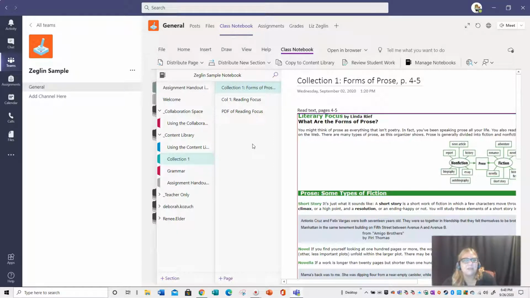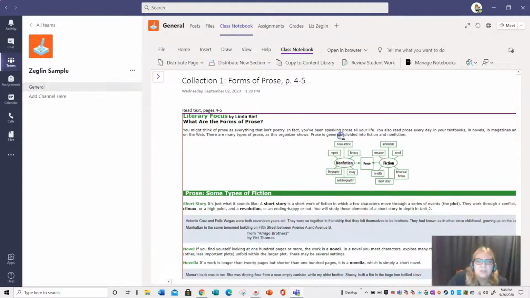So I just have the habit of doing it in each separate class. I've still had some issues with it syncing, especially when you have pictures, because those are pretty big files and they can be hard to distribute.